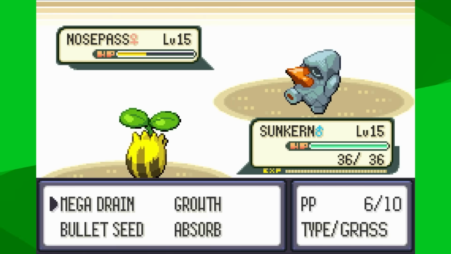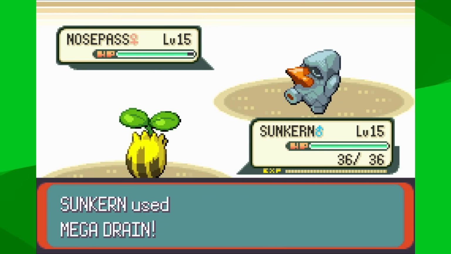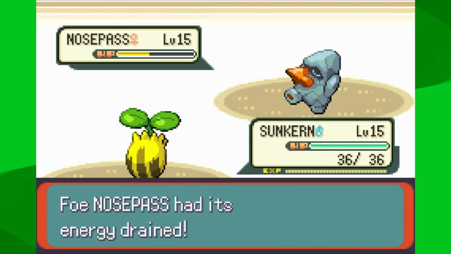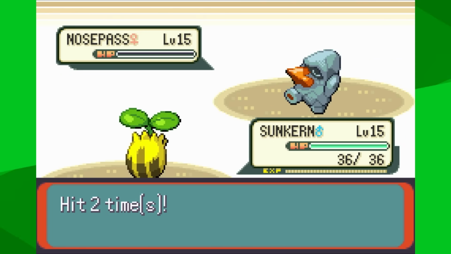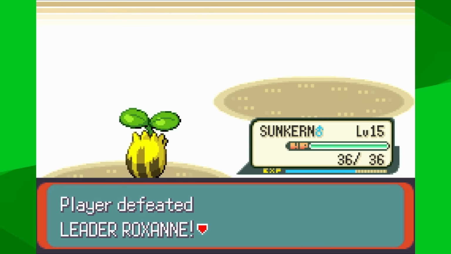Mega Drain will not knock it out, and then another Potion. And because I felt like being a little risky, I went for Bullet Seed, which is a much worse move. But hey, I got a critical hit again. It paid off, let's be clear.